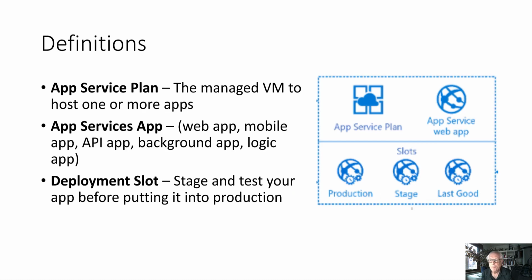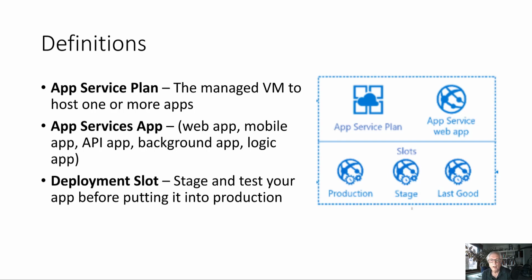App Services has basically three big parts that we can think of. The first is the App Services plan, and this is the virtual machine where you actually put your app services. Those app services apps are web apps, mobile apps, background apps, logic apps, those kind of things. And those are individual resources that are attached inside the plan. So you can think of the plan as having the virtual machine or multiple virtual machines. And then the app is those applications that run inside the virtual machines.